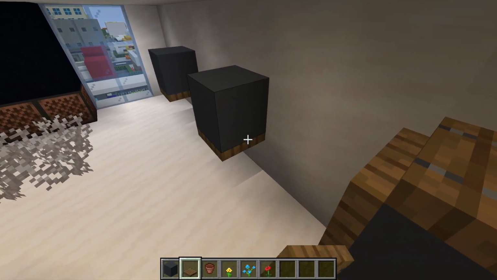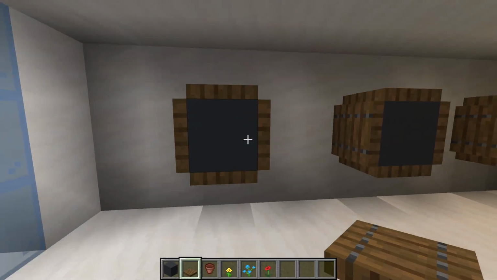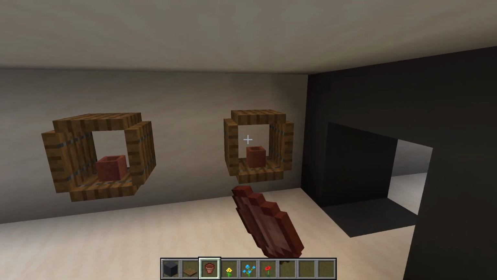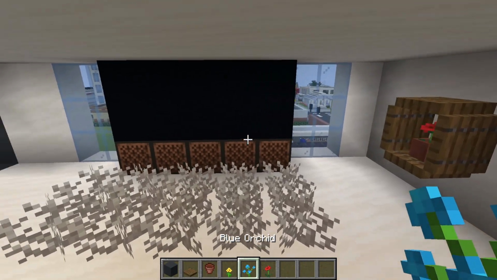So we are going to make essentially some cubes hanging off of the wall, just like this. And I'm going to place flower pots in them with various flowers in them as well. And I think that it's just a nice decoration.